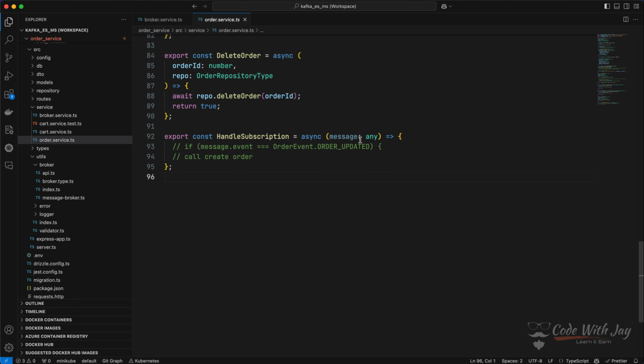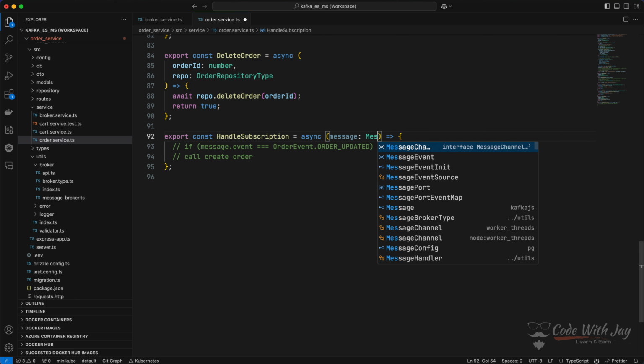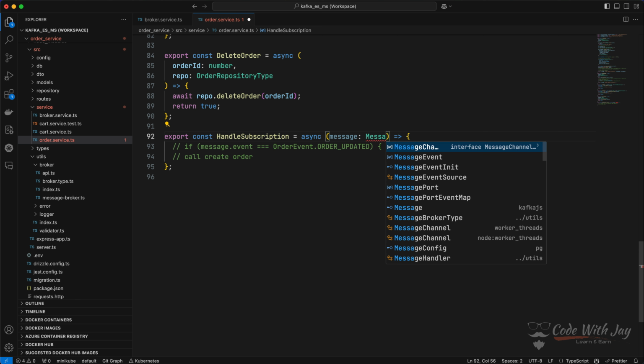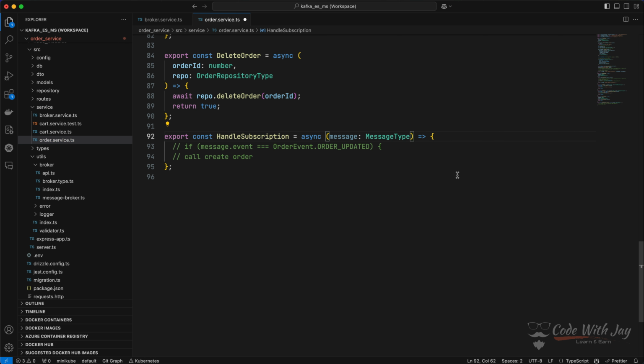So let's match it first. Message, as an example, will be of type message type. Now this signature will match. It doesn't matter what name you keep for this variable, but the data type has to match.